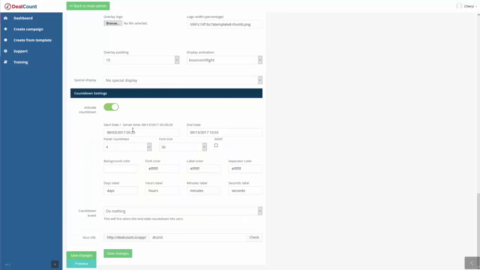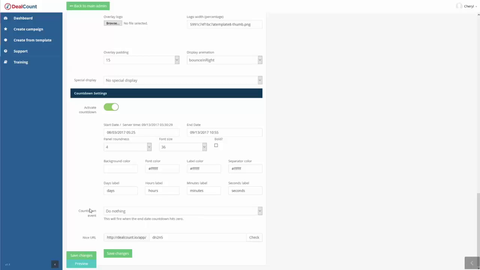So you can set up your countdown timer here, the start and end date. And the start date is important because if you set this to a date in the future, people won't see the campaign. So you can have it all set up, and automatically it will only appear for like the last 5 hours or something like that, to really reinforce that scarcity. And you set up all the style stuff for it here.